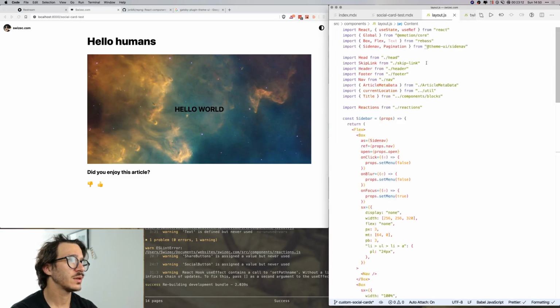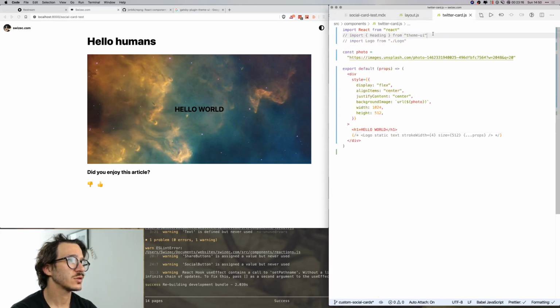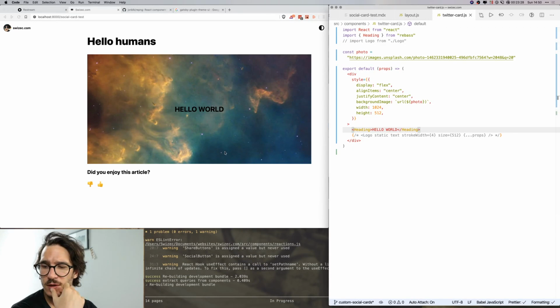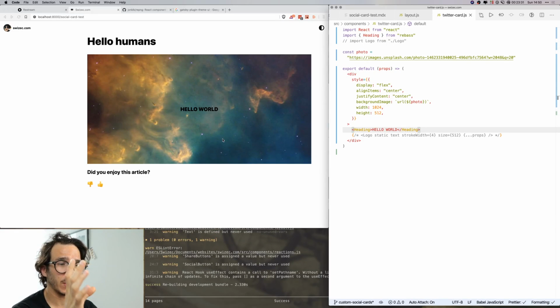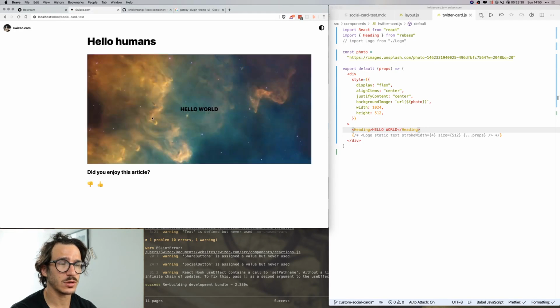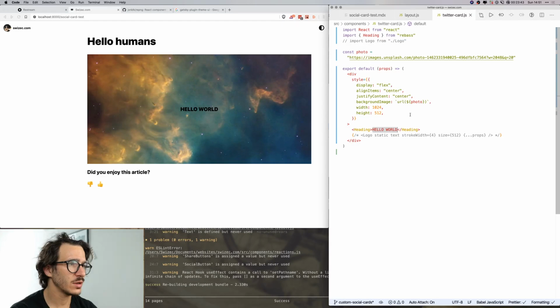Where am I getting a box and such? Aha, I am using Rebus here. So let's do import heading from Rebus. And I use heading here and heading. Now let's see if that works. So I'm basically just trying to figure out the styling for my social card, and then I can design the social card now.